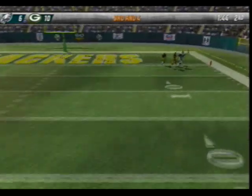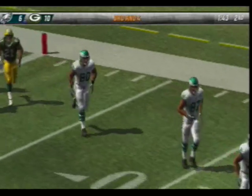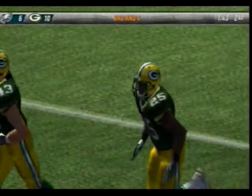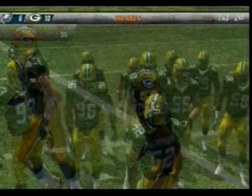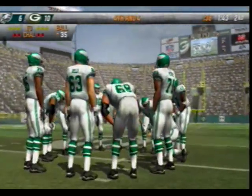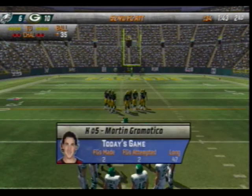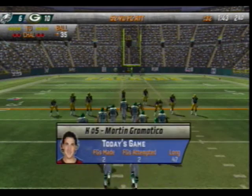Lobs one into the end zone. This one falls incomplete. When you see an overthrow like that, a lot of time it has something to do with the mechanics. Maybe it's how he set his feet. Maybe it's where he released the ball. One way or another, he has to take a little more time and get the ball to a spot where someone can make the play on it.